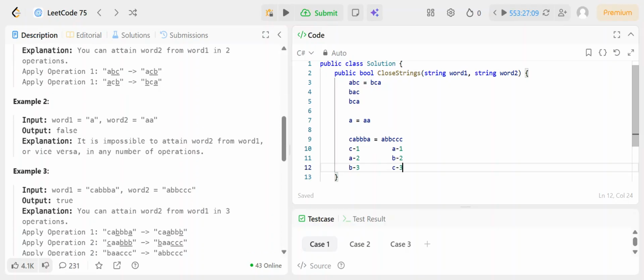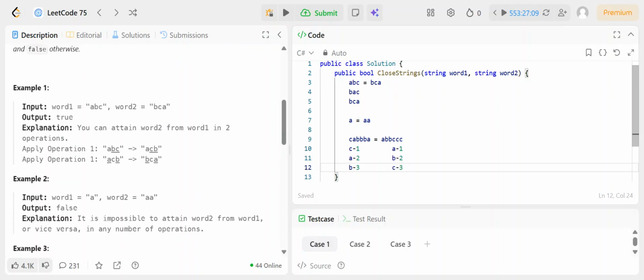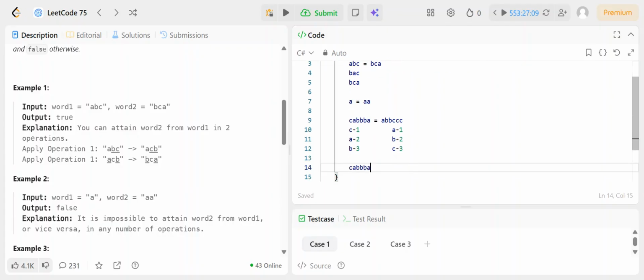but still these two are close strings. Why? Let's say I am taking this string. The operations I am going to do: first I will convert b to c, but I will not touch all the other items.